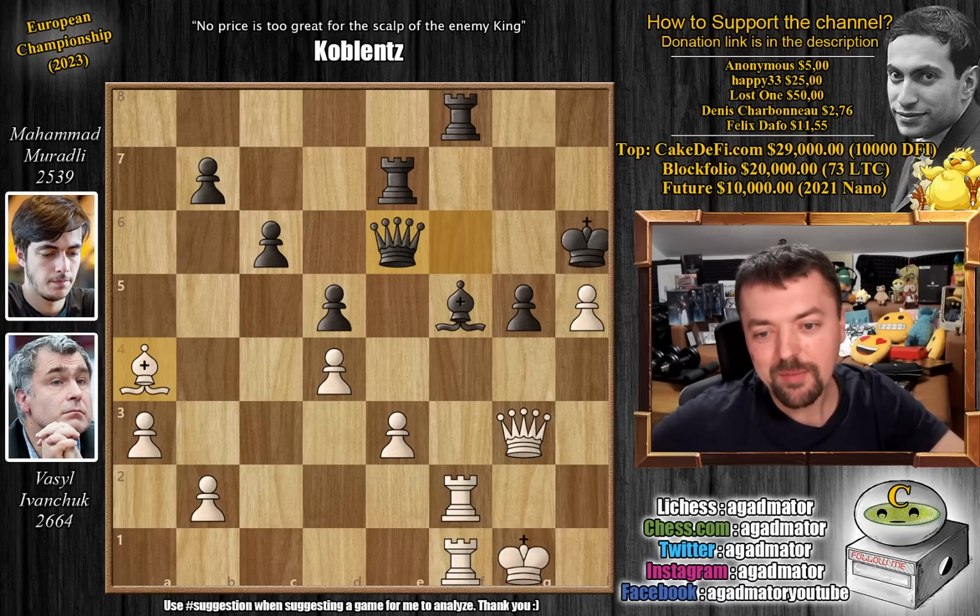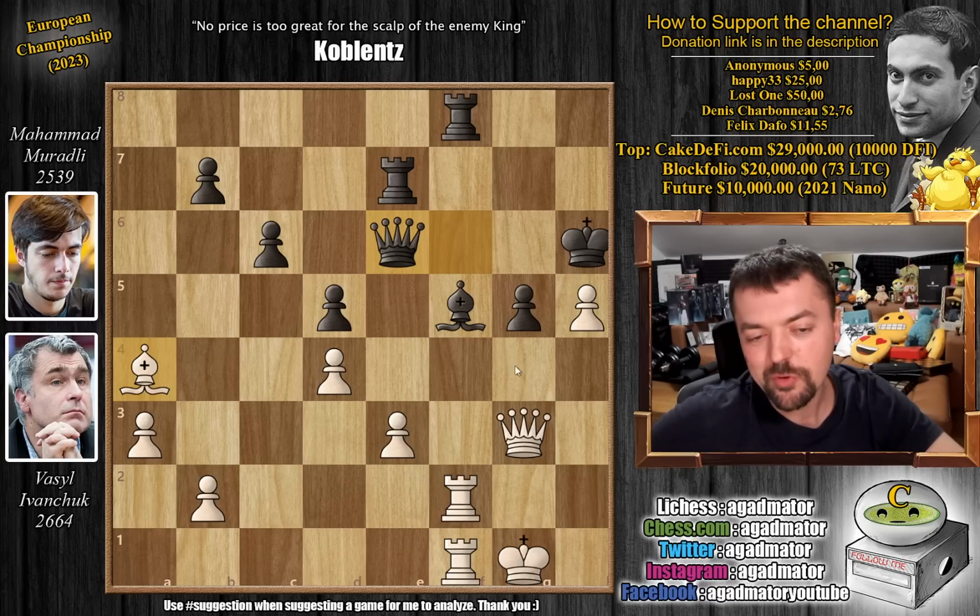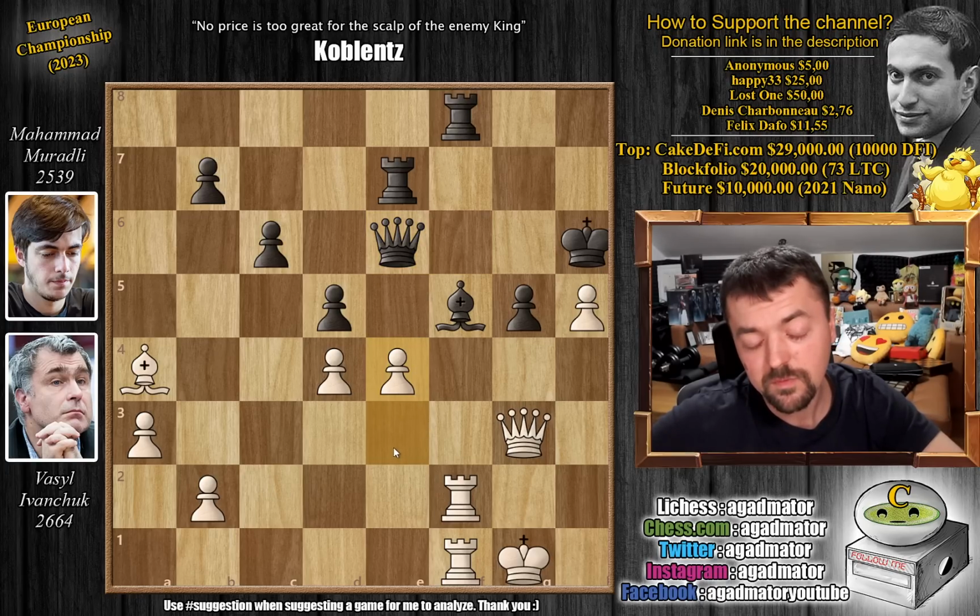So for those of you who were able to do it, congratulations on spotting this instant resigns move for black. And for those of you who just want to enjoy the show, it is pawn to e4. So congratulations to everyone who found it. It's a very, very forcing idea, and it doesn't leave any options for black.